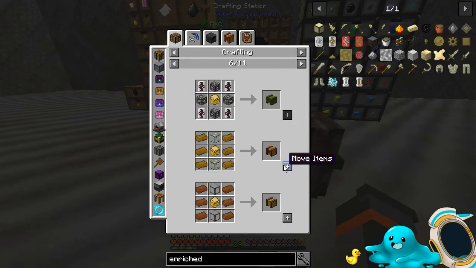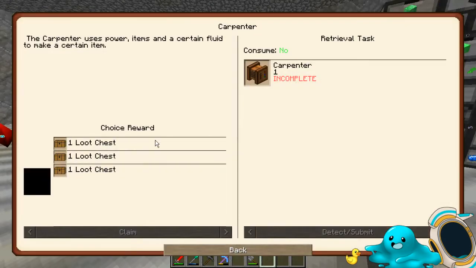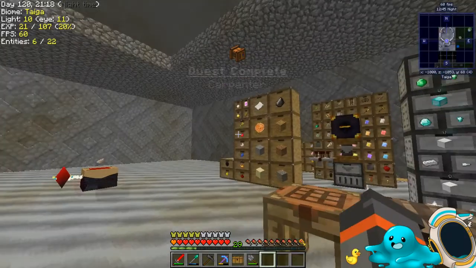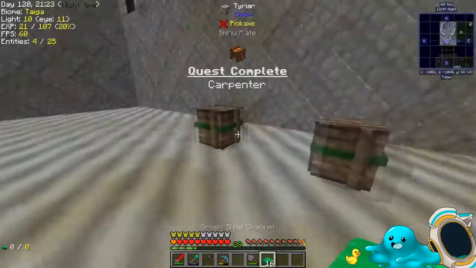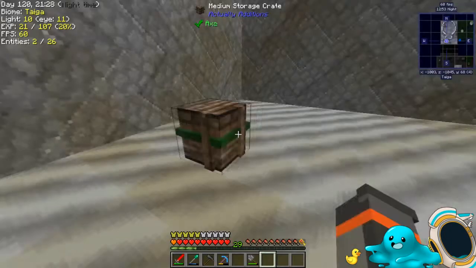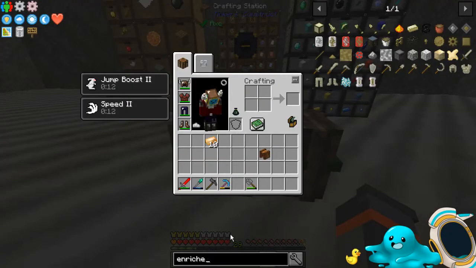So this is carpenter. Easy peasy. And the carpenter uses power and items and certain fluids to make items. That's fine. But yeah, I do want to do something with the loot chests a little bit later, basically revolving around the idea of actually using the things from Mega Loots.